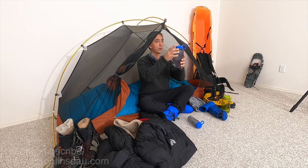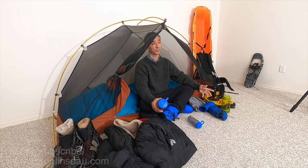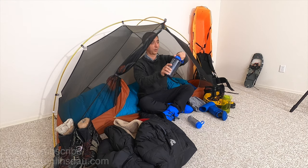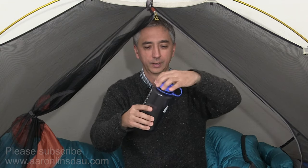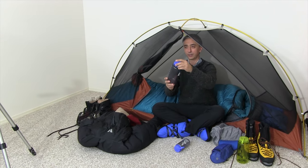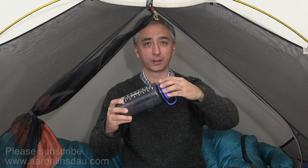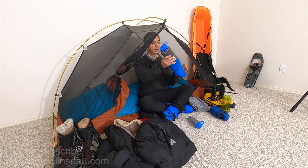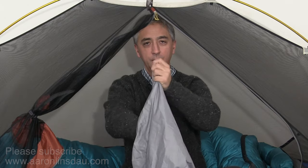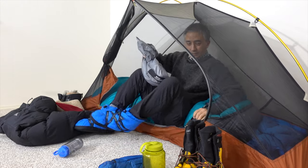Now when you're in your tent after you've made your hot water, let me show you techniques I've used to keep water bottles from freezing in temperatures as low as minus 40 to minus 50 degrees Celsius. As soon as you get boiling water in your bottle, seal it up, then tilt it sideways to make sure it doesn't leak — at minus 40 degrees ice can build up on the threads and cause leaking. Get the bottle stuffed in the sleeve, then into a waterproof bag, and immediately put it into your sleeping bag.